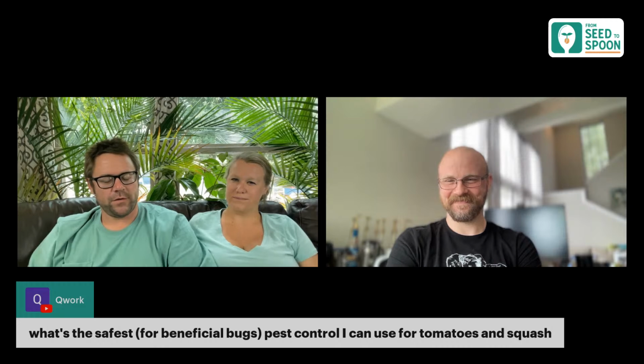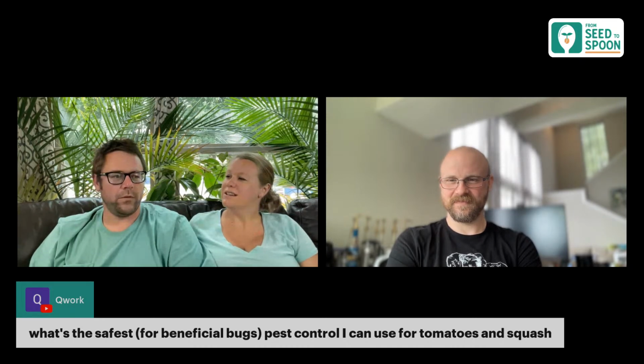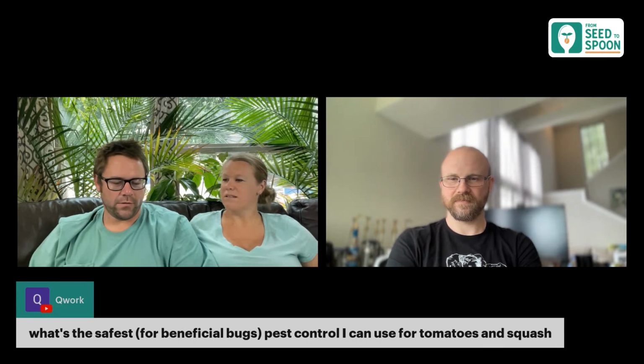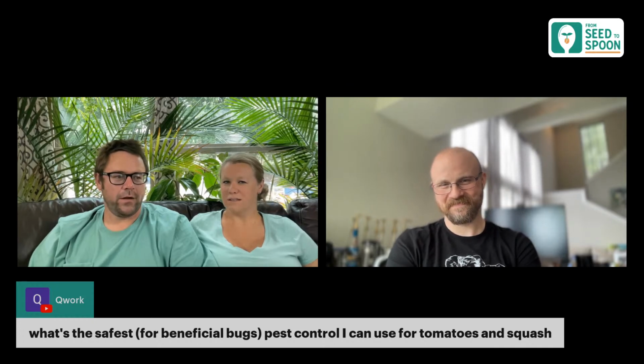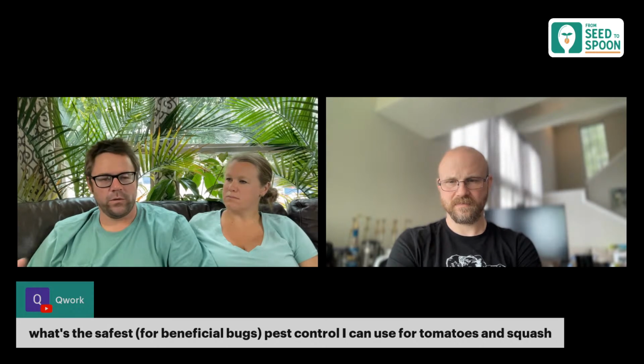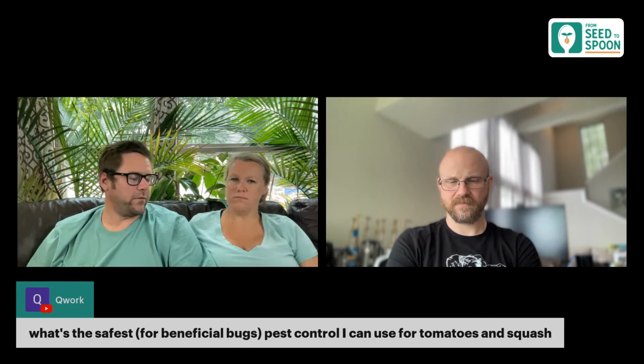For squash, it's difficult because the main foe of the squash plant is a squash bug, and they are basically like a cockroach. They have a very strong, hard exoskeleton that is very hard for chemicals to get through. So even if you did spray pesticide, a lot of times it doesn't kill them. So for squash, it's got to be hand-to-hand combat. You've got to pick them off. You've got to look for eggs every day. If you see eggs, just have some tape and use it to pull the eggs off. If you put some boards around your garden, oftentimes they'll go under the board, and then you can lift them and smash them from there.